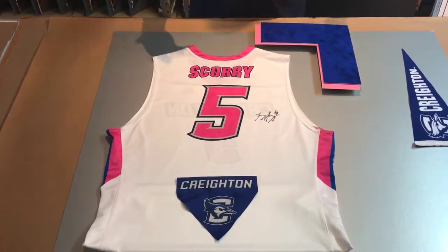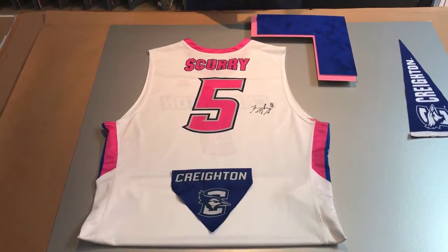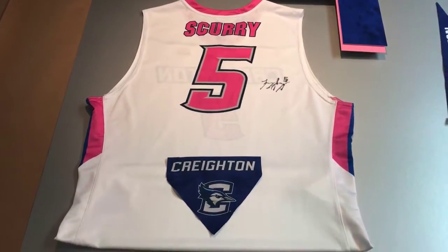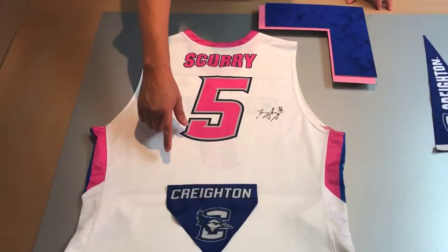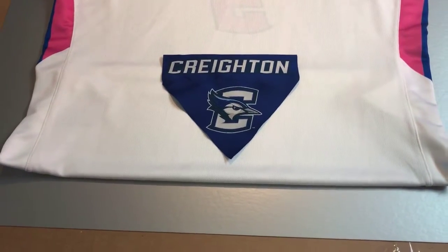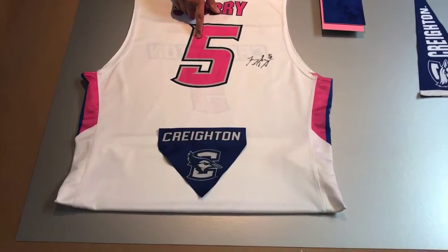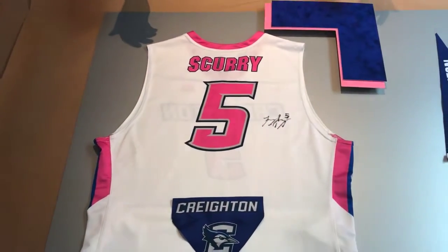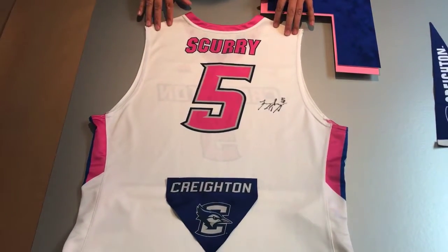So here's kind of what we came up with. We looked at the jersey — obviously it has pink, I'm guessing because of cancer awareness month, which is a great cause. And so we want to kind of continue that theme. We see the dark blue, especially the ribbon here, the patch — whatever we call that — that you sent us. It has a little bit of silver and obviously it has pink. So what we thought we would do, Andrew — and you tell us if you would rather see another combination — is we're using a silver as the backing. You can see how nice it looks against the jersey.